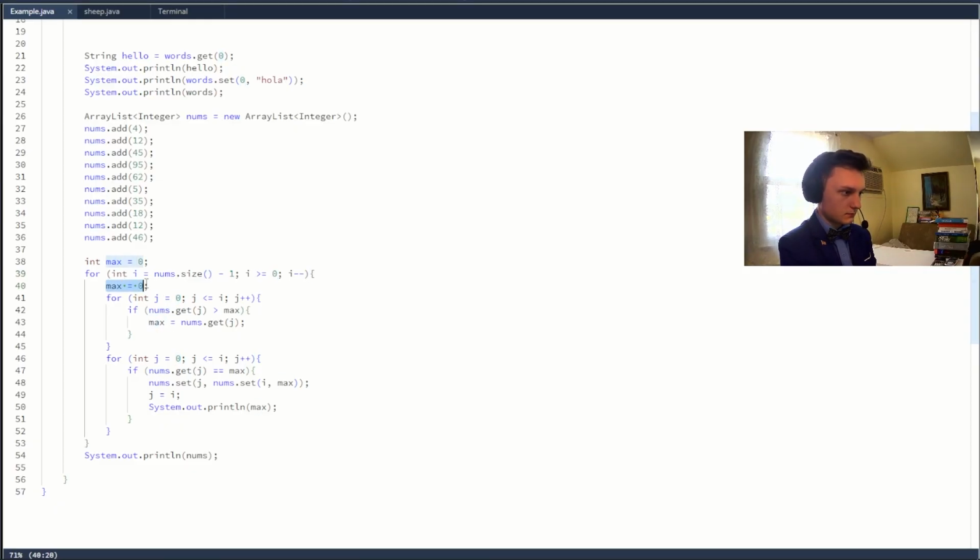Okay, so we want to set our max equal to 0, and now that we're looking for something to put at the last index, we are going to search through the entire array, and we're going to find the max. That's what this loop does. And then we're going to go into a second loop, and we're going to search through the entire array and find which index our max is located at. Okay?